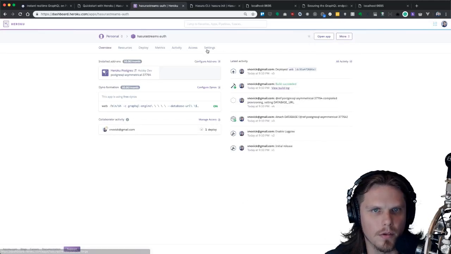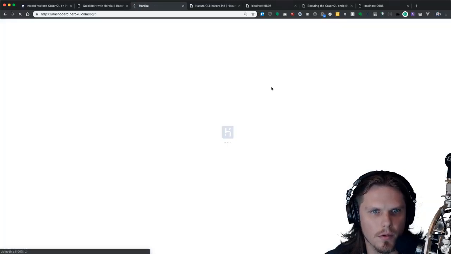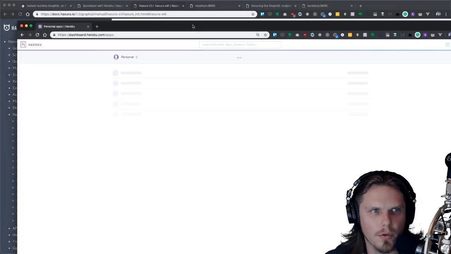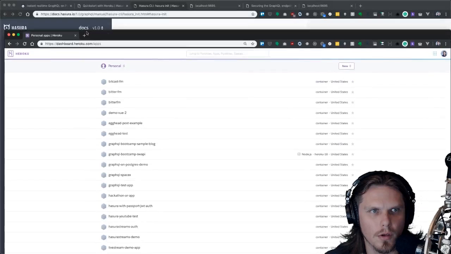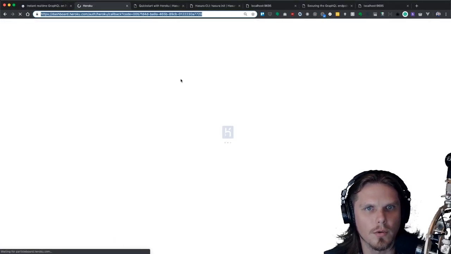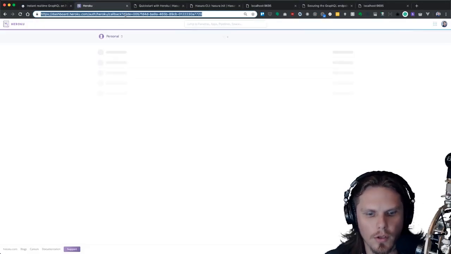Okay, it asks me for login. Well, it was redirected to the login screen for some reason. Heroku thing.